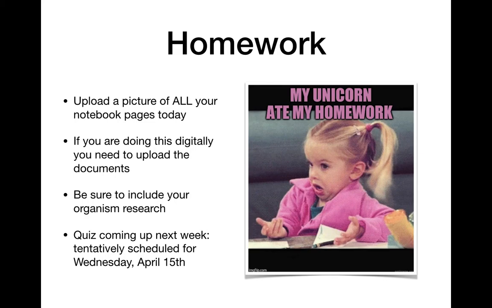Now, because of what was happening with my family this week, I'm a little bit behind, so I will look at that, but I want to give you a heads up, there is a quiz coming up. Usually we have it after lesson 6, and this is lesson 4. So we are moving along.